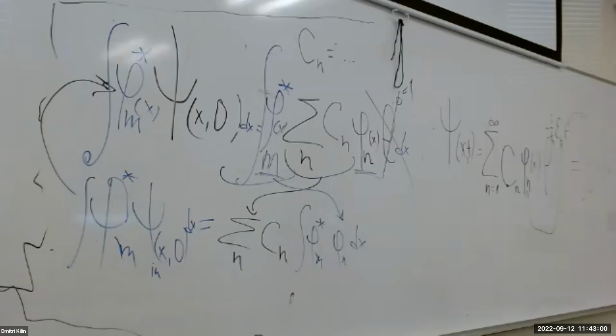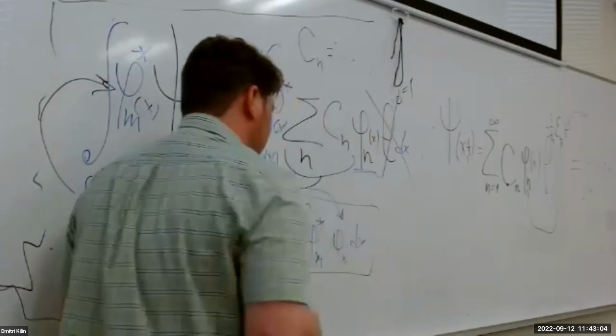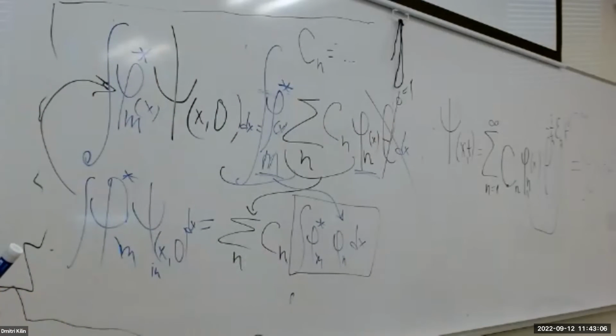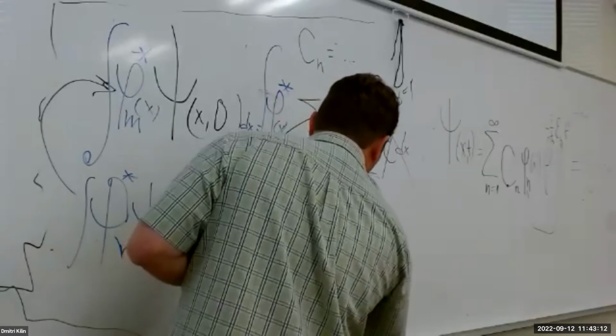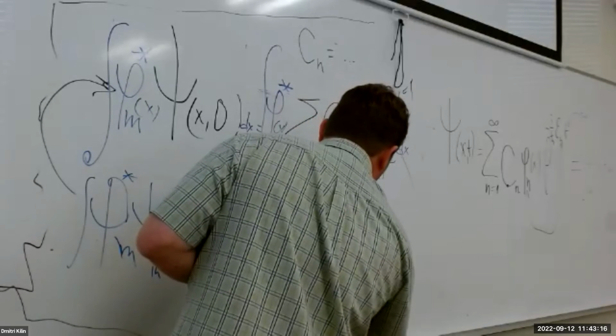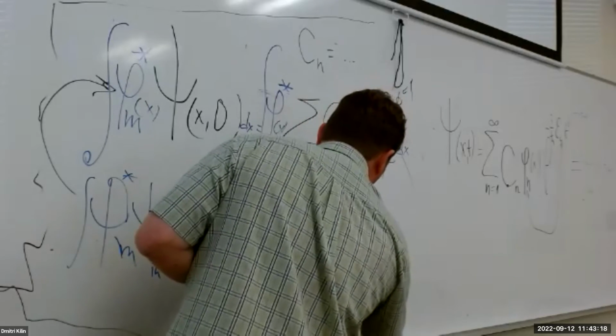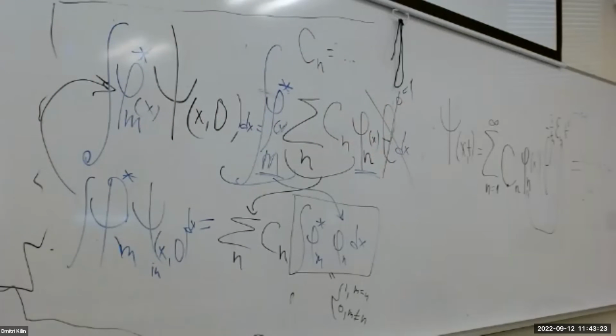Okay. Now, what can we say about this little box? It's equal to either 1 or 0. Correct. Yes, it's either 1 or 0. So it will be 1 if m equals n, and 0 if m is not equal to n. Okay, 2 minutes of derivations more, and then back, and then plan B.